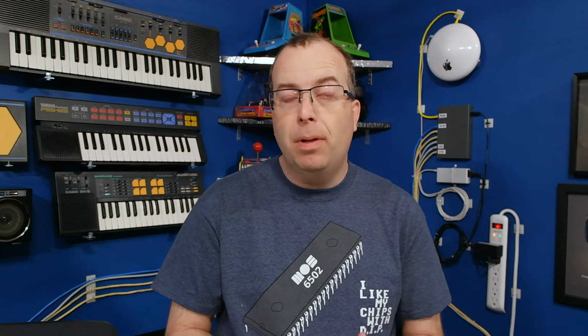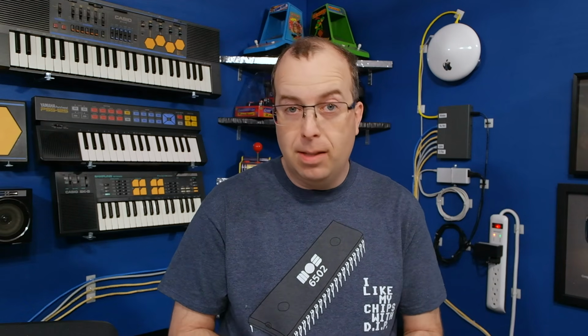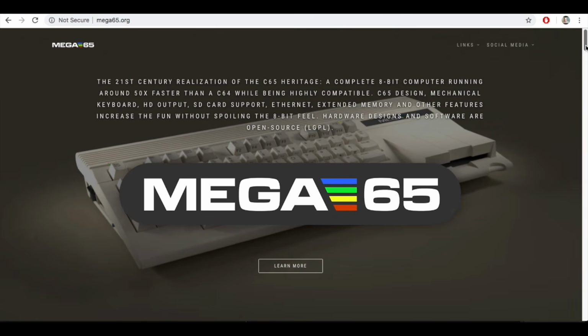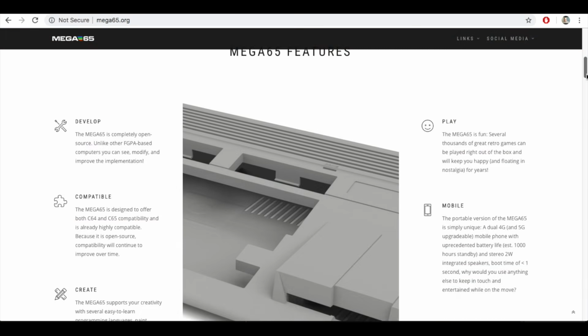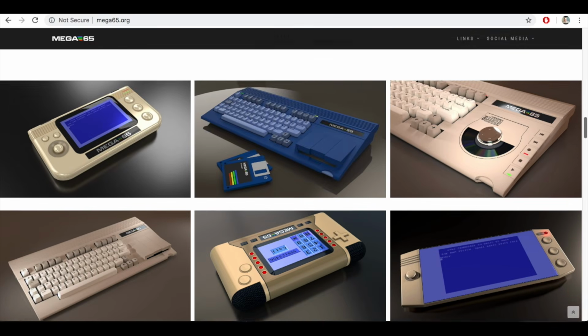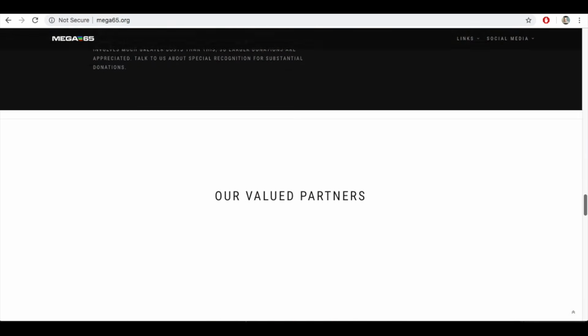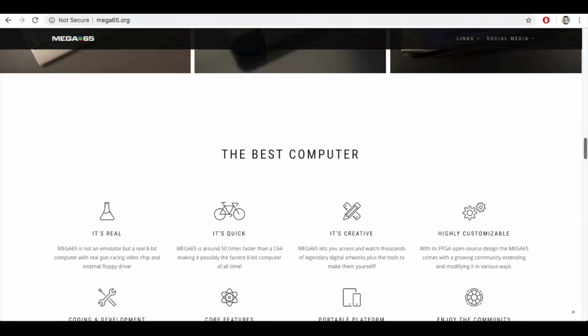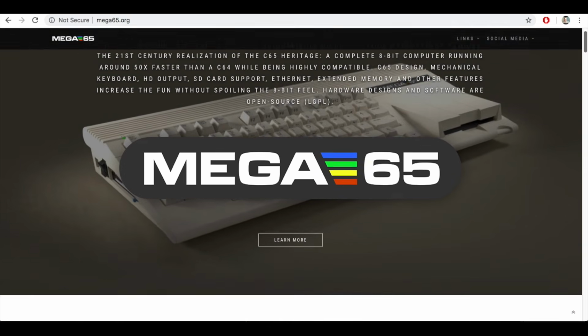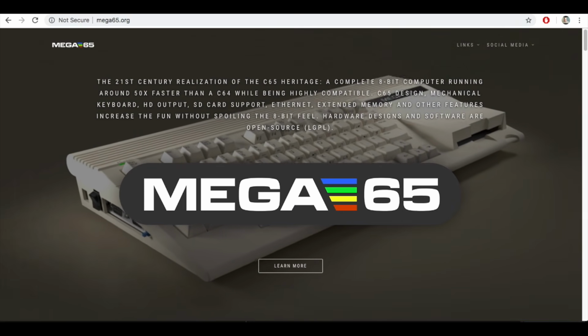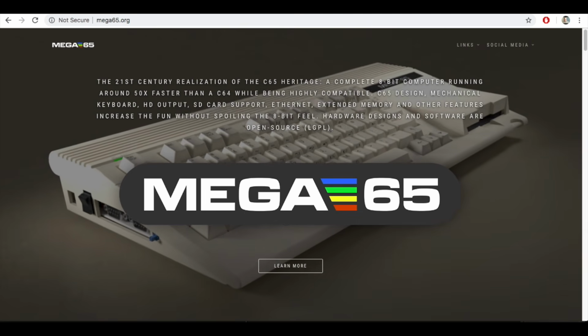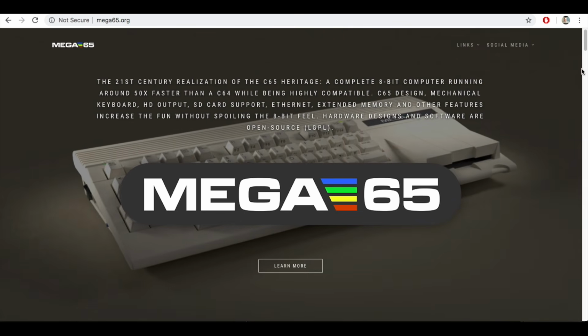So another one that pops up a lot is why not wait for the Mega 65? For those that aren't familiar with it, it's an attempt to recreate the Commodore 65, which was still in development when Commodore went bankrupt. The Mega 65 is really an ambitious project, and it's actually everything I could want. You might even say it is my dream computer, but it remains to be seen if it will ever actually come to market, and if it does, it will likely cost many hundreds of dollars.